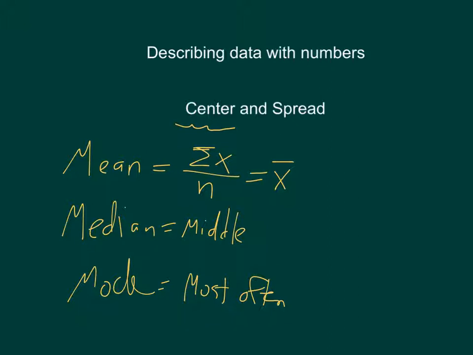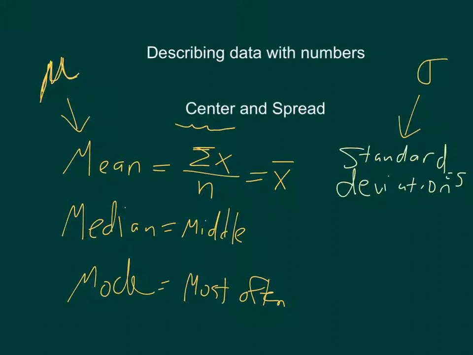So anyways, spread, words that correspond. Whenever we're using the mean, the spread value that we use is what's called the standard deviation. And I'll show you the formula later. But the standard deviation is lowercase s. Now, sometimes there's Greek letters that go with this. So I'll tell you right now, sometimes the mean will use the Greek letter mu. So it's kind of like the letter u, but it kind of looks like an m. And we, together, call it mu. M-u-mu. All right, and for the standard deviation, the Greek letter will sometimes use as lowercase sigma. But don't worry, we'll use those a lot later, and you'll be very, very familiar with them.